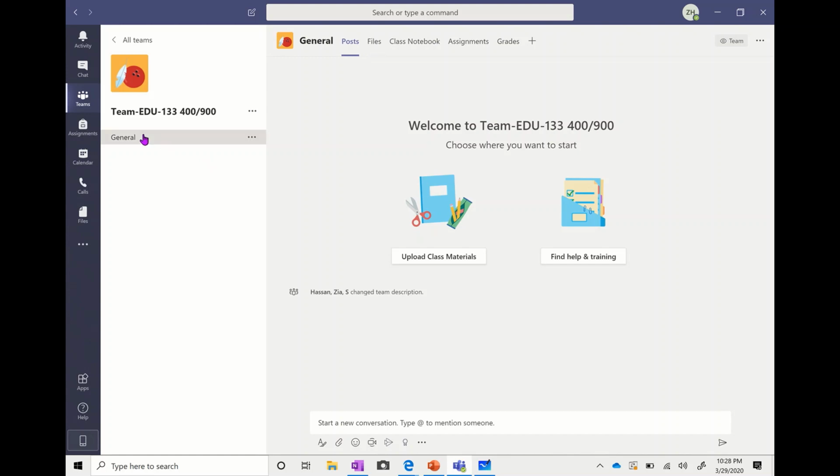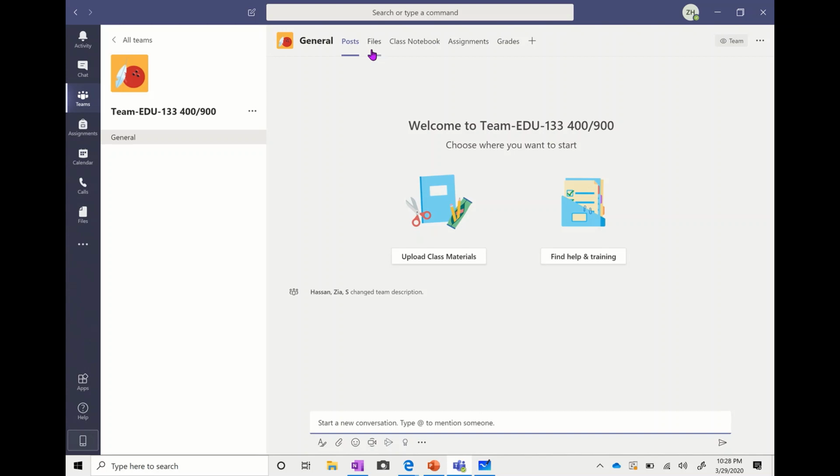And in this General channel, you'll notice that you have some tabs, and every new channel that I create after this will also have some tabs. Now, the tabs that all channels I create are going to have are the Post tab and the Files tab. And the Post tab, this is where conversations can happen. This is a really important thing because I think with asynchronous learning, which is what I'm planning to do, this really will come in handy. Having conversations, making sure students are engaged, able to use each other for their questions. I think it's going to be very helpful.